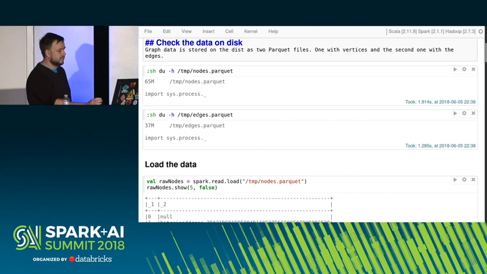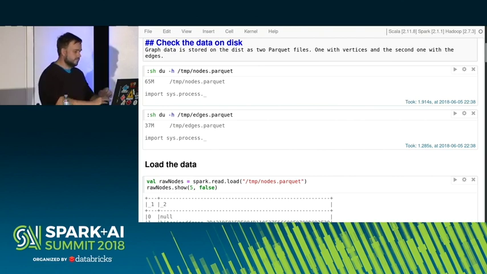This time I'm working with a different representation. I'm not working with the more granular data schema, like I don't have transaction blocks and addresses. I only have nodes, and these nodes are addresses. And edges are the communication between the addresses. So I kind of neglected the abstraction of transactions.